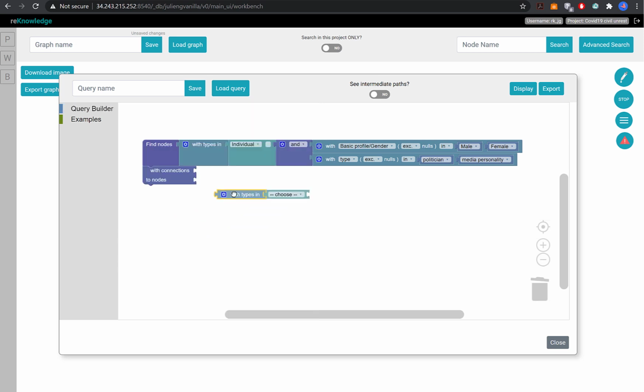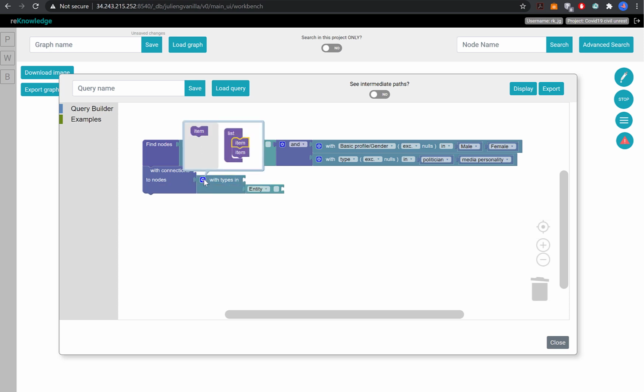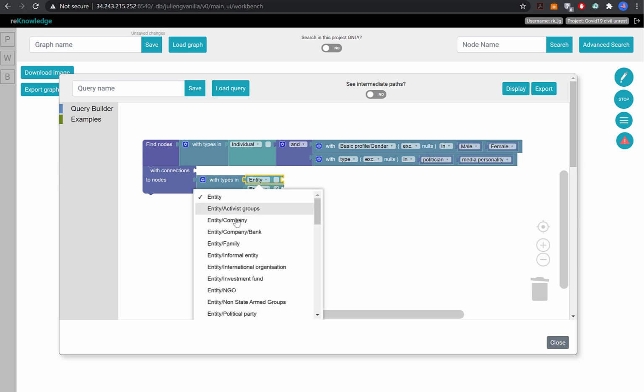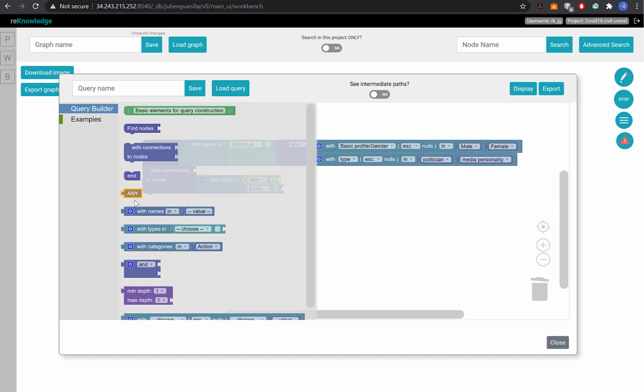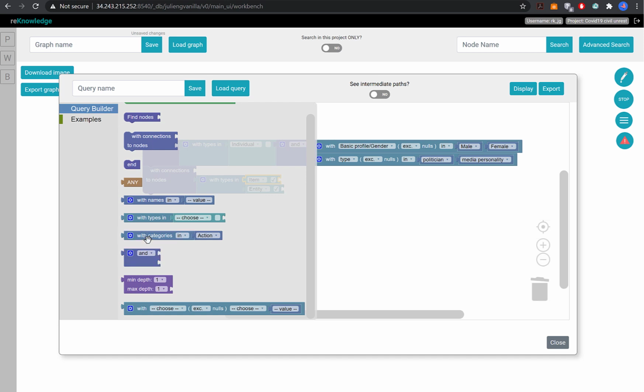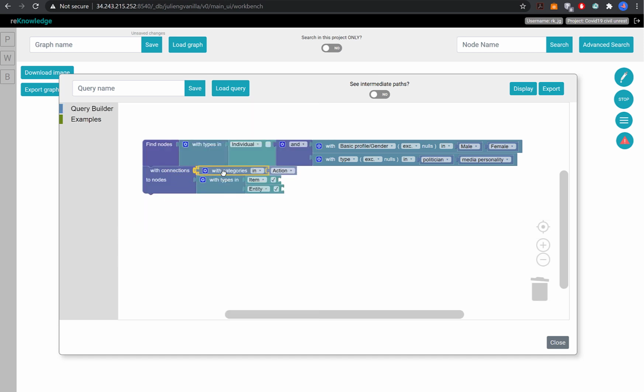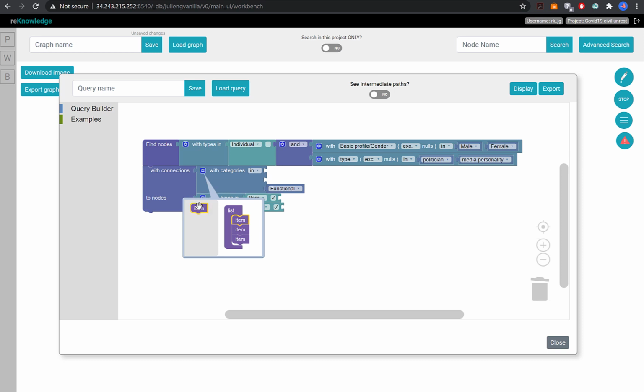So typically, we could define the sort of target nodes we're interested in. And here we could say only limit connection to entities. And if we click this button, it will also look for all entity subclasses. We can do the same with items. And again, look for all subclasses of items. And for the connection, we can specify either a specific type or category of connection. So we could have functional, and again here we can add as many values as we want.